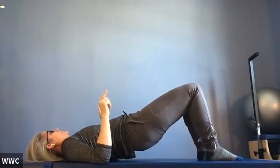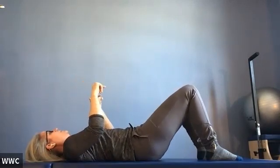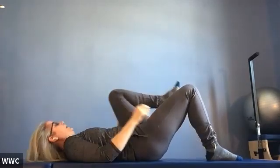Take an inhale. One foot presses harder. Then your other foot presses harder. First foot again. Second foot again. Inhale again and let's go on down. Let's make those hamstrings feel happier.